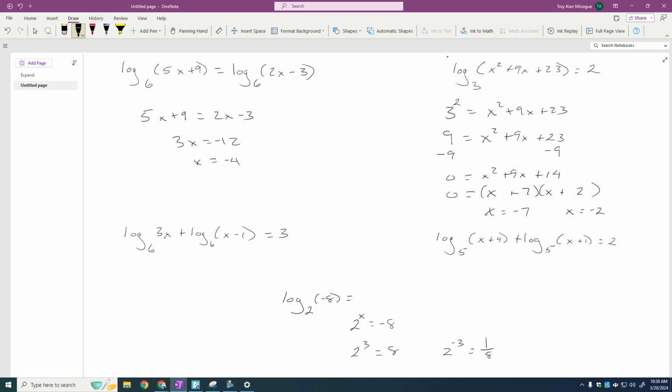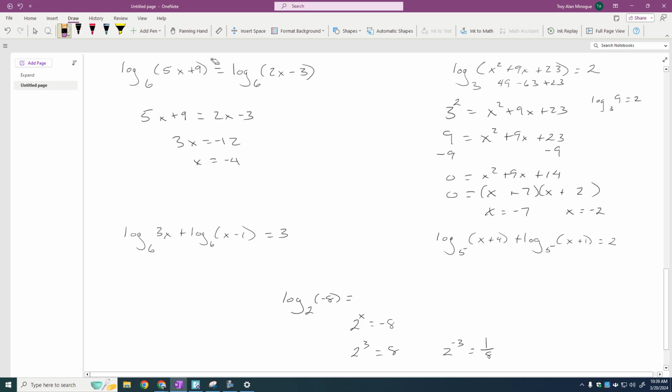So when I say I could generate a number that is not a solution, I have to take this negative 7 and plug it back in and make sure I don't get a negative number. So if I plug a negative 7 in right here, negative 7 squared is 49. 9 times 7 is 63, plus 23. 49 plus 23 is 72, minus 63 is 9, and I'm taking the log base 3 of 9, and that does equal 2. Okay, first one works.